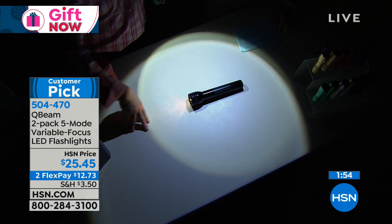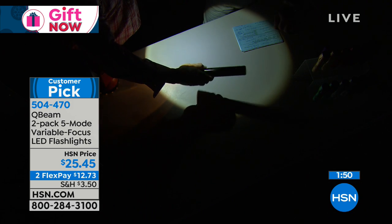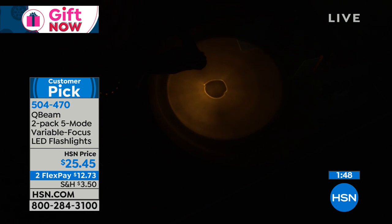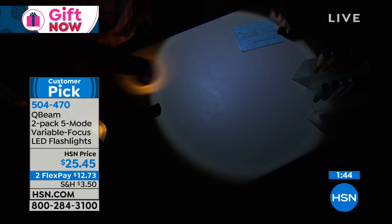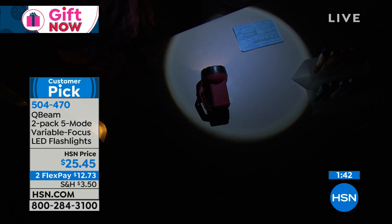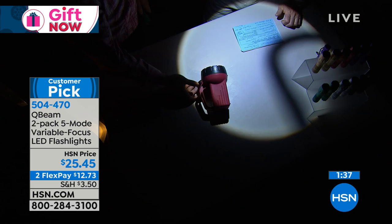And this is one of those $25 heavy duty security guy police flashlights. There's the light from that one. There's the other one. Let's put yours back there. That's the one that's on medium beam right now. One more click. Look at that. That's the emergency feature. Then you got SOS, the one right after.